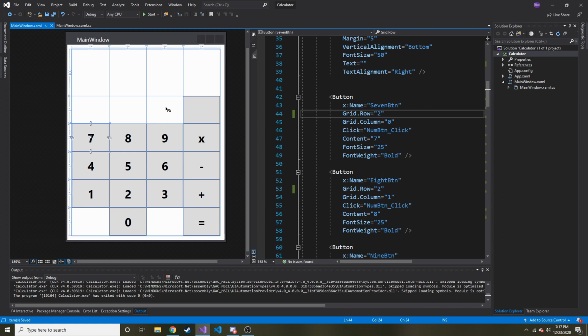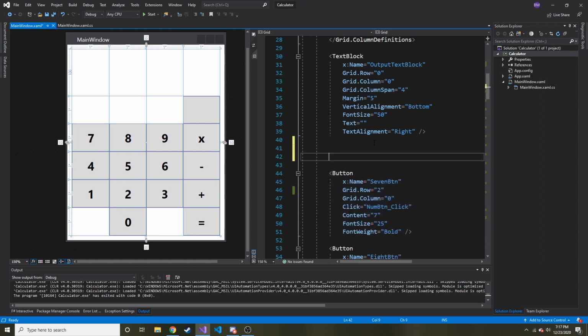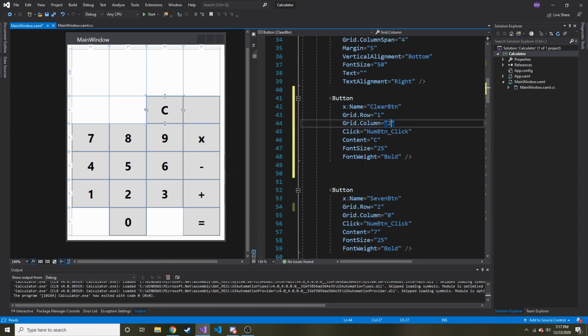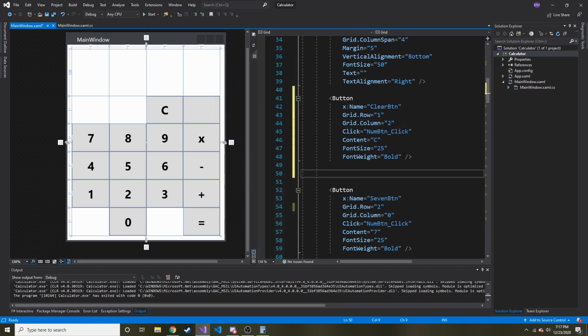And up here somewhere, I want to put the clear, and I think I'm going to put it right here. So I'm going to copy the 7 button and just throw it on at the top. Okay, instead of 7 button, it's going to be clear button, or BTN to keep with the naming that we've given it. And what should the content be for this? I think just like a C for clear. That makes sense. Row is actually going to be 1, and then I want it over, 2? There we go. I guess C makes sense. Yeah, I don't need to spell out clear, because I think that's what the calculator here on Windows has. Yeah, they have a C for clear. We might want to add a backspace, too. I don't know. But at least the clear will be very useful.